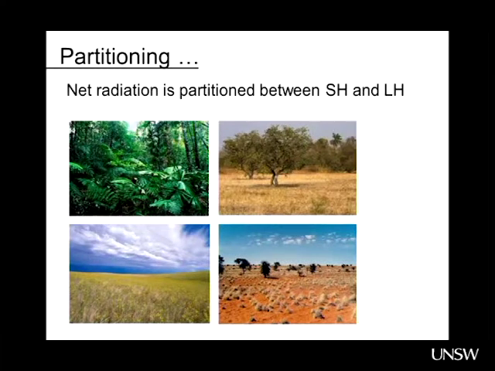So here's 4 really interesting landscapes. Tropical forest. The net radiation is primarily used to drive latent heat. A nice, beautiful prairie. In spring, lots of latent heat. Later in the season, the vegetation desiccates and it tends to be more sensible heat-driven. A savanna, the trees can transpire really quite a lot through the year.